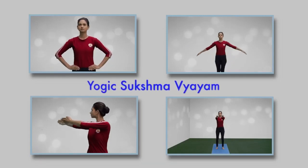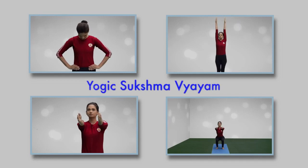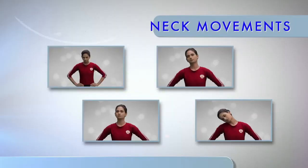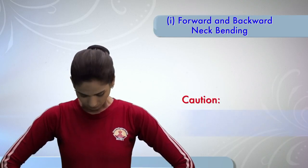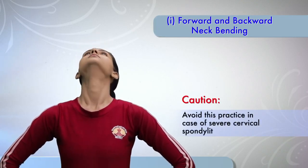Let us start Yoga Sadhana with Yogic Sukshma Vyayam or loosening practices to increase microcirculation. Neck movements. Forward and backward neck bending. Caution. Avoid this practice in case of severe cervical spondylitis.